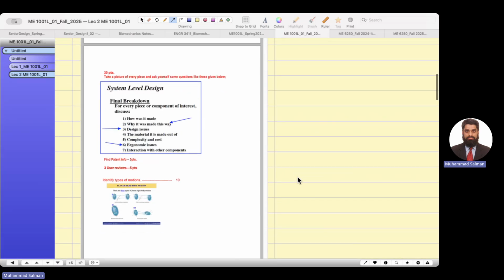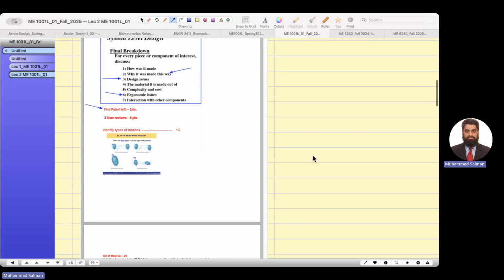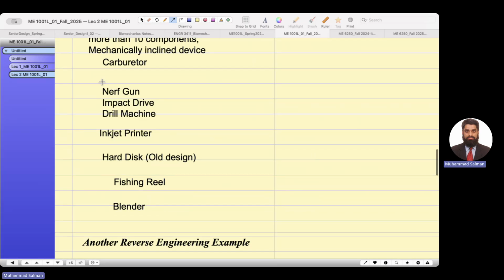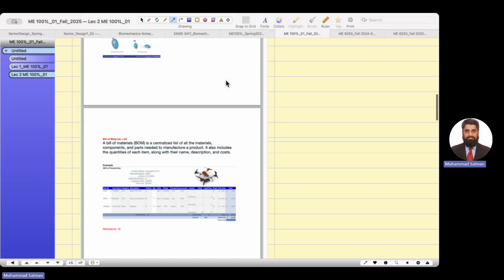And now comes the next rubric, the patent info. The patent is important. Like if you select, suppose, a carburetor as your mini project, then you will google it. You will see in the market, on the internet, some patents already there, closely related to your carburetor, but some companies don't want to disclose their patent info. So it's okay. You don't have to be very precise to be exactly for your product. You can just give me an idea, Professor, this is very much related to the device which I'm going to dissect. So this is the patent.